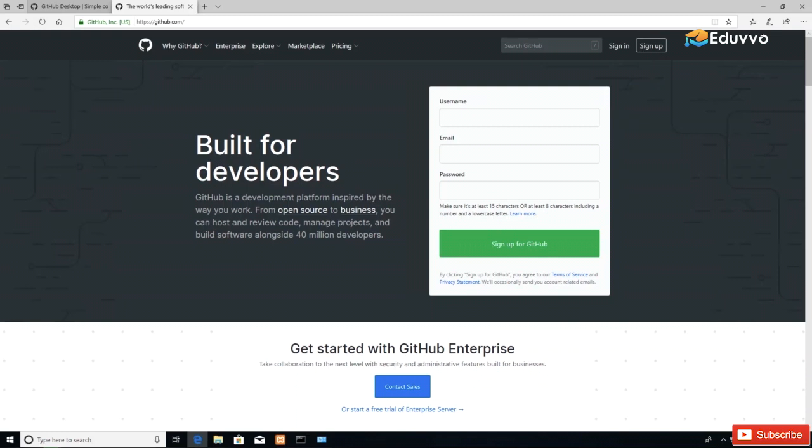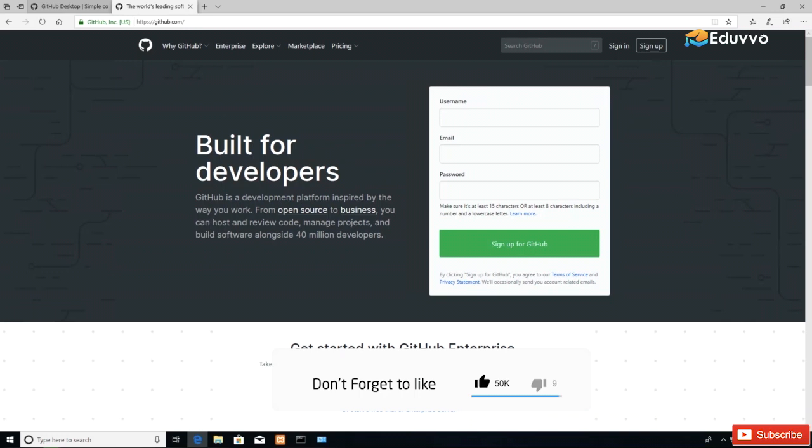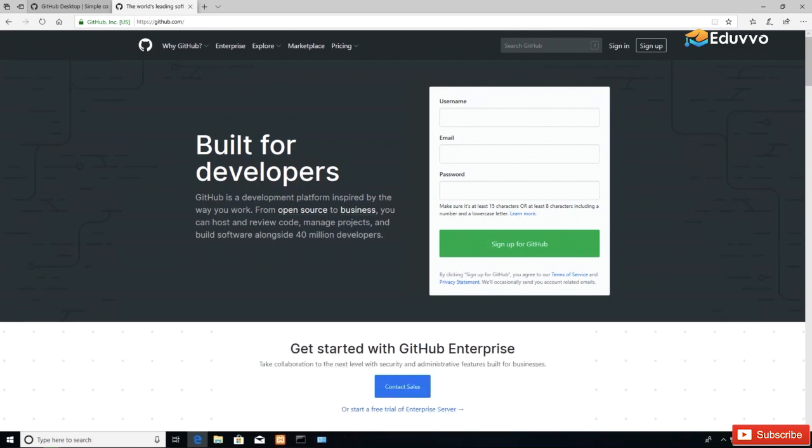Hey guys, in this video we will be looking at setting up GitHub accounts and installing the desktop client. Now, GitHub is one of the largest open source development platforms that you'll find. It will allow you to remotely host your code, meaning you can host your code on their platform. And so if, say, your machine crashes with all of your source code, you would have been checking in all of your changes on a regular basis, and they would all be documented and archived on GitHub.